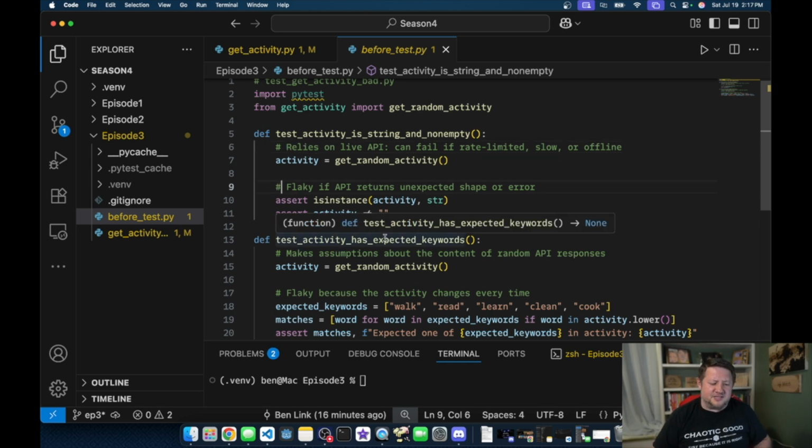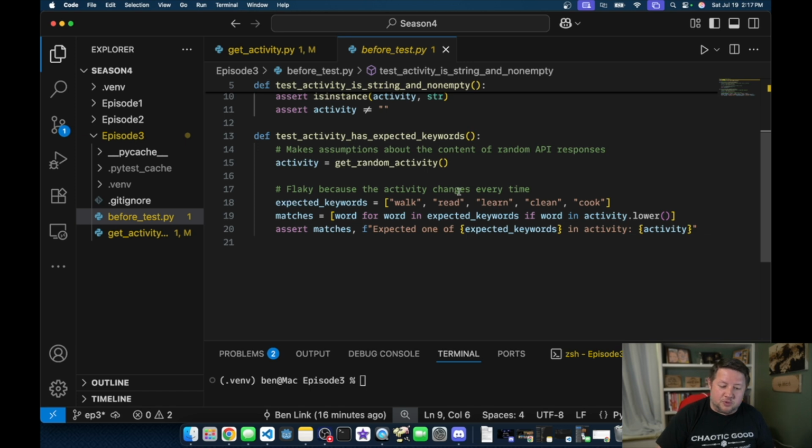Another thing is that these can be flaky. If the API returns an unexpected shape response, let's say that they add a new field to the response or something like that, and we're not prepped for it, then we may miss out on something. It may not be quite the right way to handle it. And so we would get errors based on the things changing within their system rather than within ours. We should be able to accept that, and we say, yes, we made a call out there, we expected to get a response back, those things happened, and we don't necessarily care about data issues when we're testing our code to see if it works.